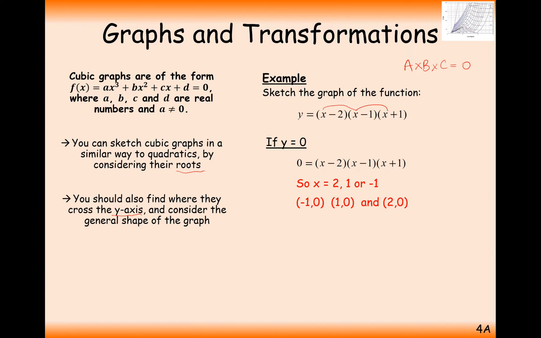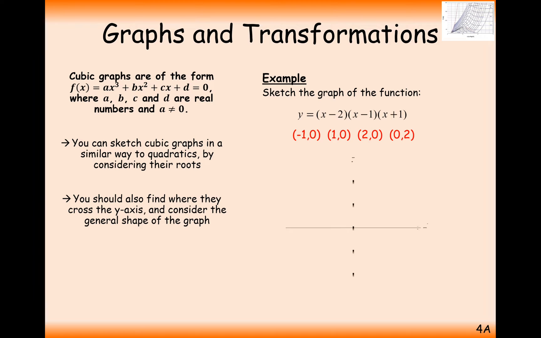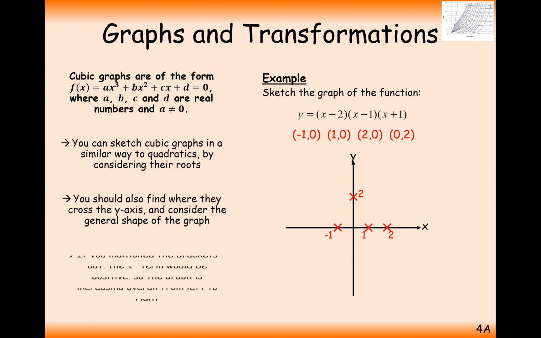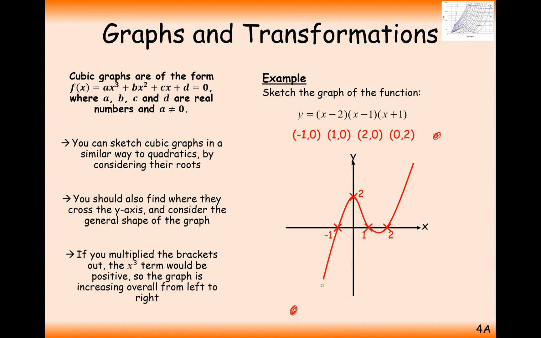We can then plot these coordinates on a diagram. It crosses the y-axis when the x-coordinate is 0, so we plug in 0 for each bracket and get y equals 2. So we have four coordinates to help sketch our graph. Expanding the brackets gives a positive x-cubed term, so we're starting in the bottom left quadrant and finishing in the top right. The graph comes up through all of our roots and intersects the y-axis at x equals 0.